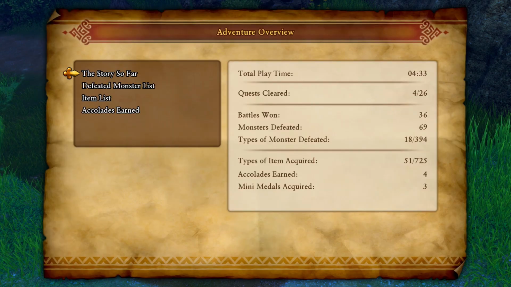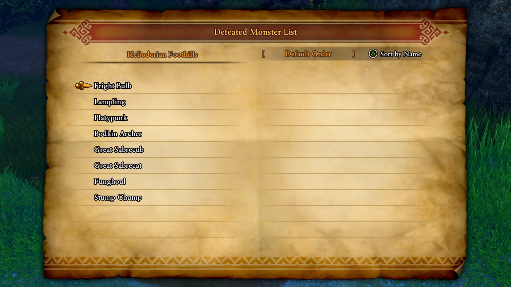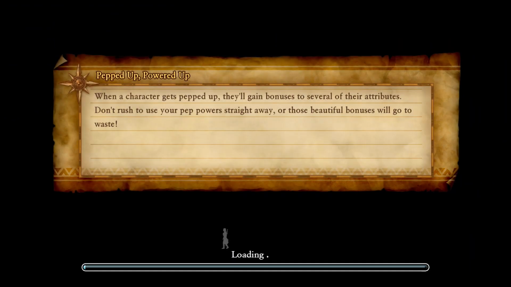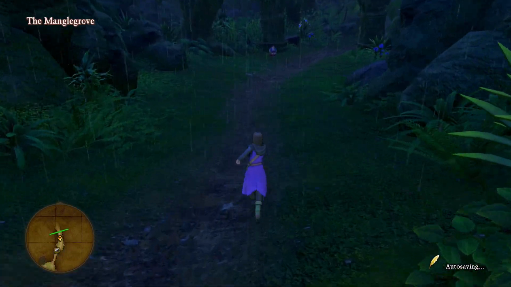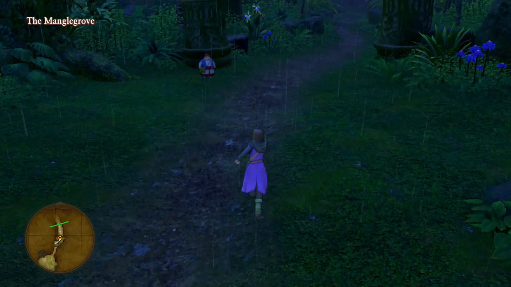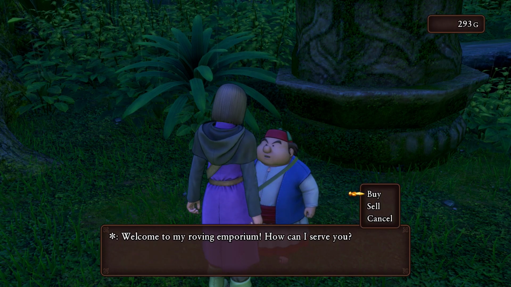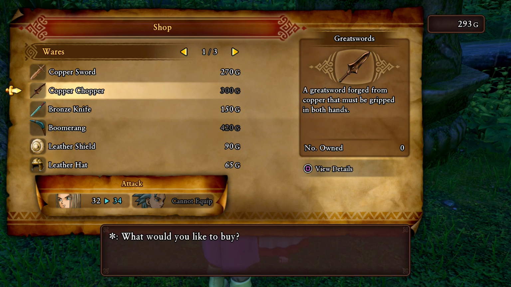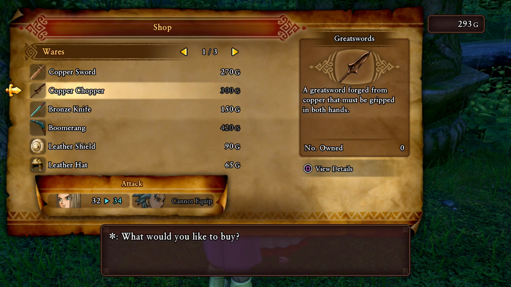Go to info. Okay, yeah, looks like I have bought everyone in this area. All right, Mangle Grove. Hello, convenient shop. At least several things I want to get that I can't afford.